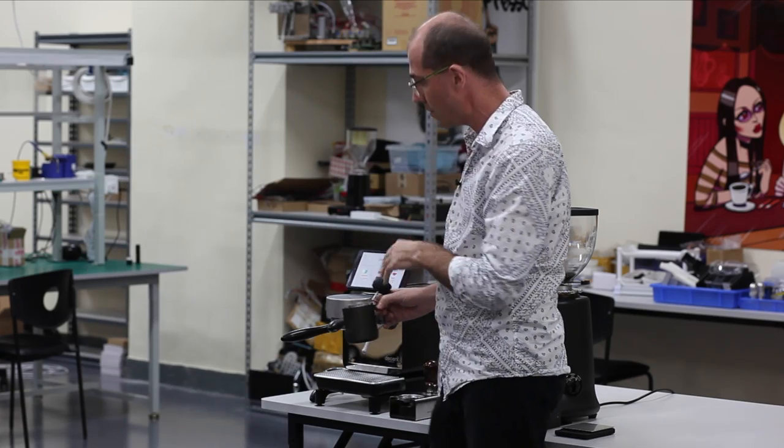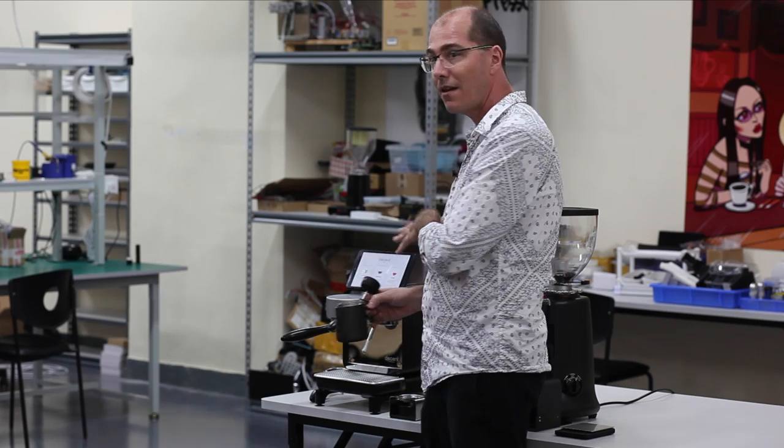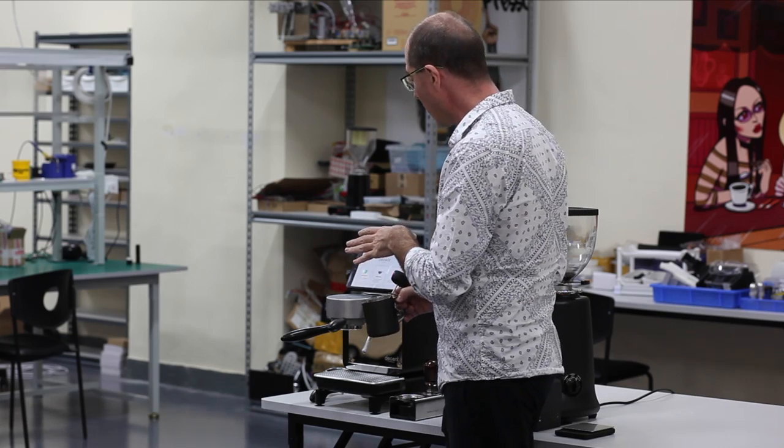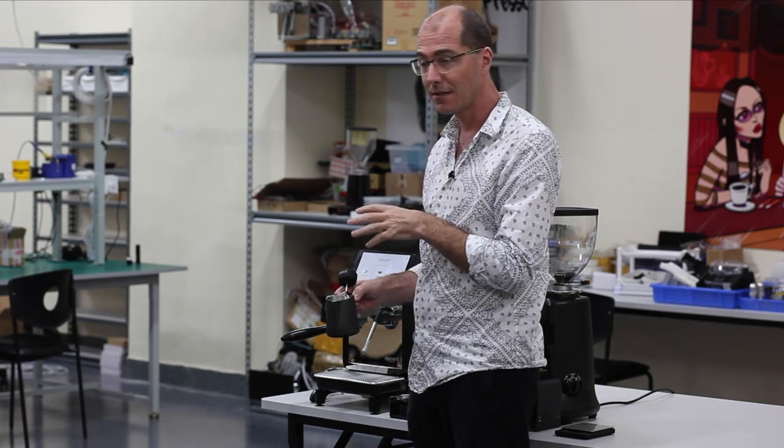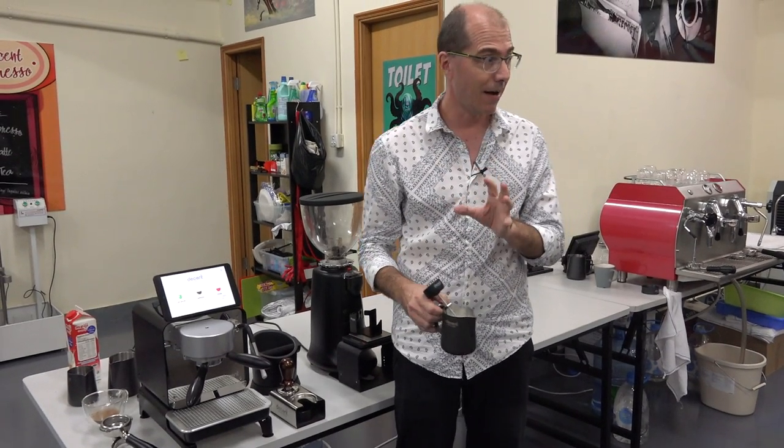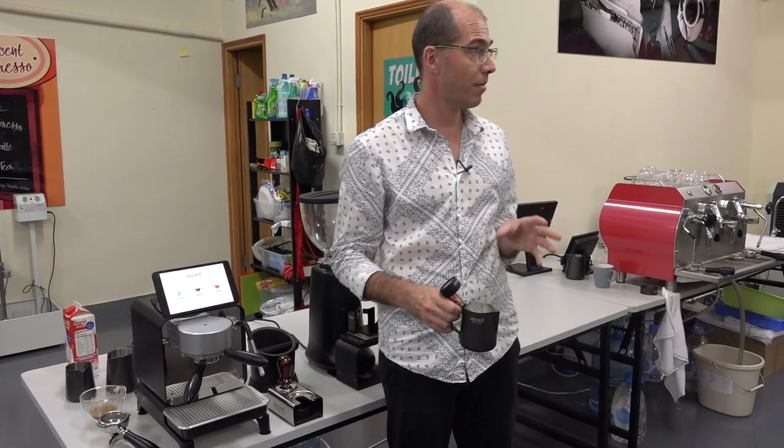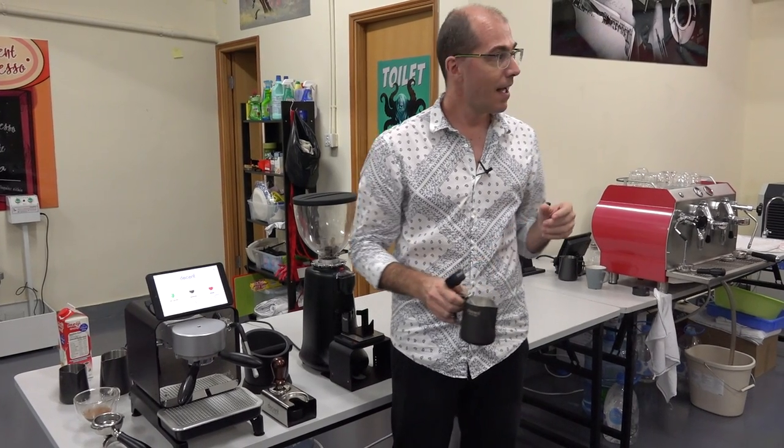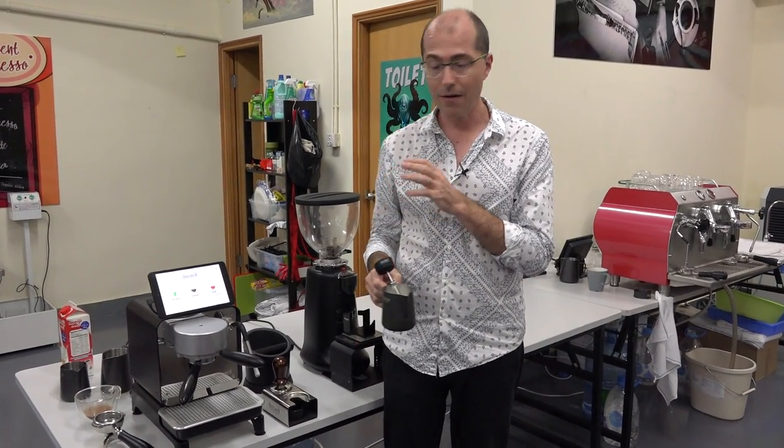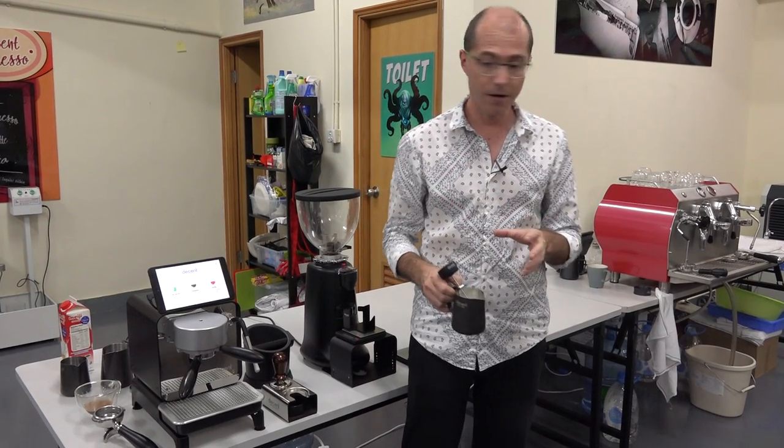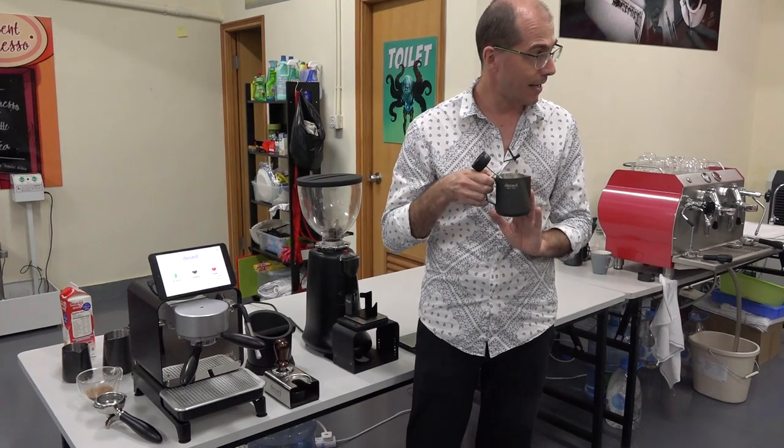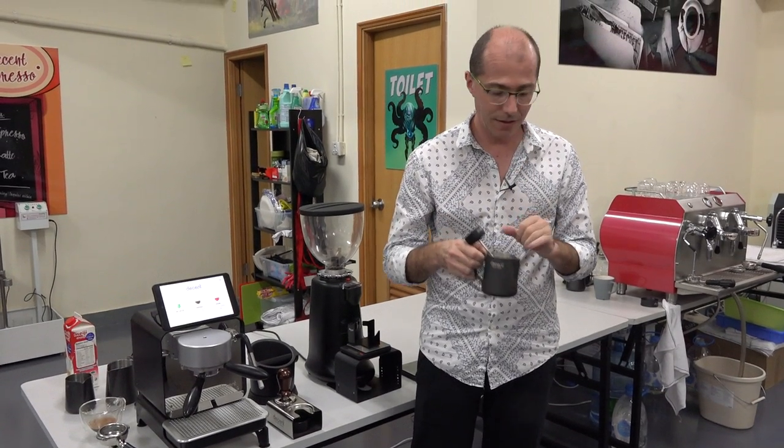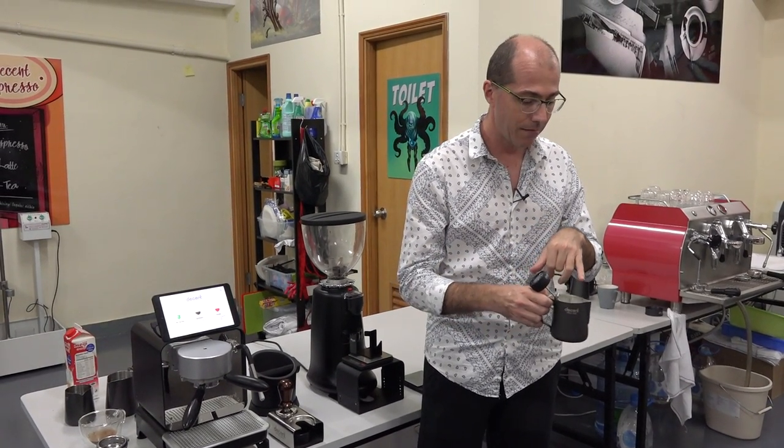Now one of the reasons that the steam turns out so well is that our steam is pretty unusual. We make steam at 170 degrees Celsius. It's really hot. A normal steamer would be doing about 130 Celsius and we only use about half the water that a normal steam would use so we dilute your milk less and we also have more powerful steam which helps make really fine bubbles.